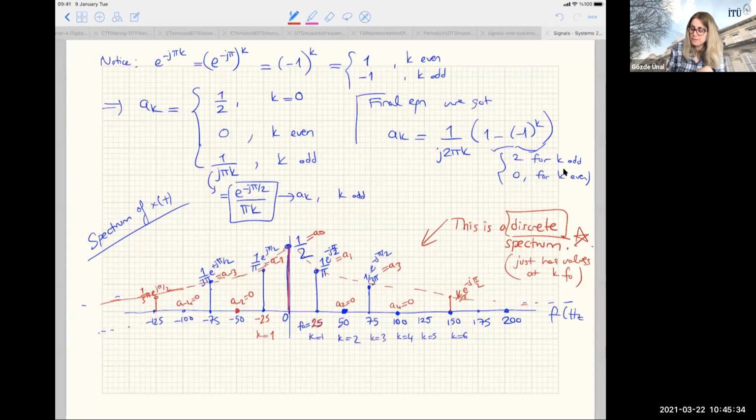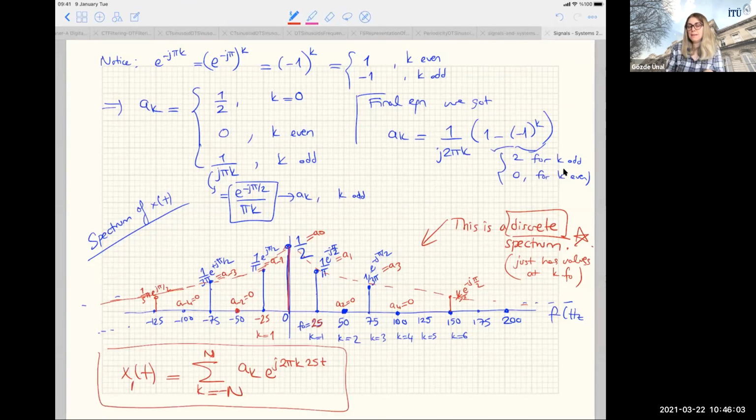Okay, so from here now we can start synthesizing x of t. For instance, we are finite creatures, right? I mean, we can't really do infinite sums. So we typically take, for instance, this capital N very large. So what we do is take the AKs from here. I know my basis functions, 2 pi k, 25t. So start synthesizing the signal. So for instance, x sub N is an approximation to the signal. As by the way, the goal is, maybe let's do this in the next slide.